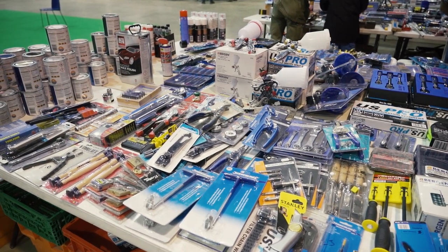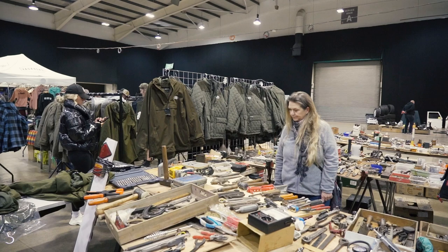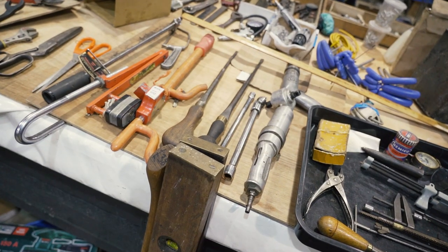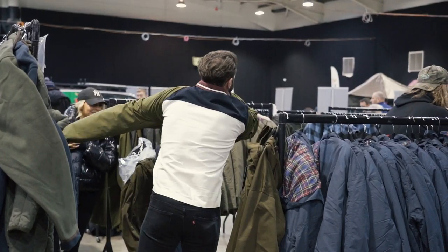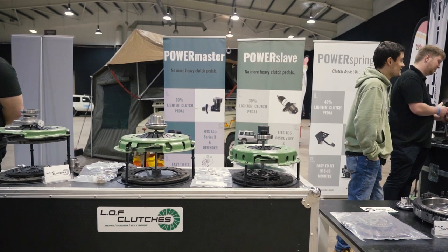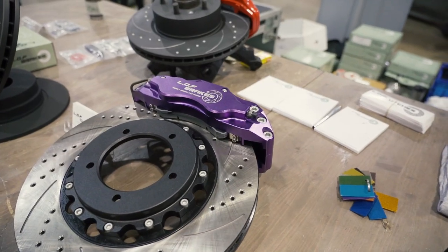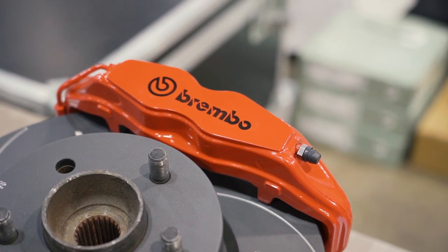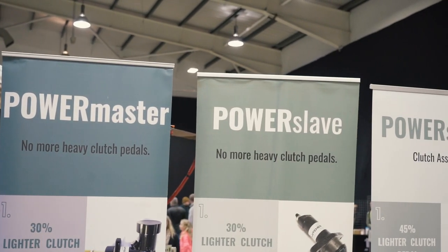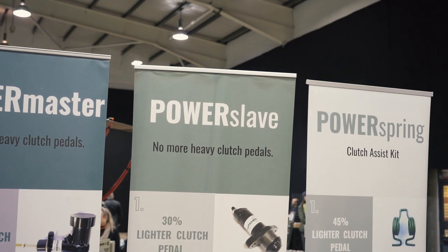Tools galore as you can imagine — pretty much you can pick up anything you want, lots of USP bits and pieces. Seen these at a lot of shows. Good to see the Land Rover green jackets making an appearance in front of this cool old tool stand — I just had to film it because I loved the different bits and pieces collected for sale. Nice to see Luke from Loft Clutches with his store — everything on display including brakes of all grades, power spec clutches, massive discs and calipers. I installed some Loft brakes recently — the drilled and slotted ones — and there'll be a video on that soon. Also advertised is the Powermaster slave and spring, which I've got installed and it makes a massive difference to the clutch.